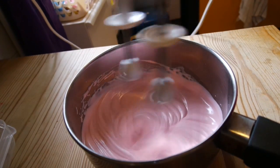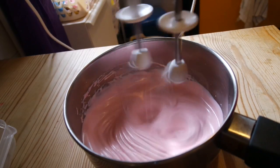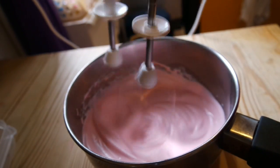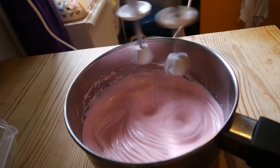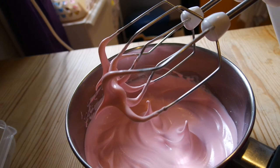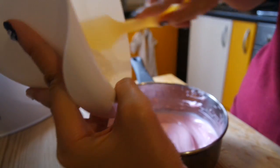Then you want to mix your egg white until it reaches very stiff peak so that you won't undermix the mixture easily. Be careful not to overmix, as there will be a chance that you will overmix your egg.